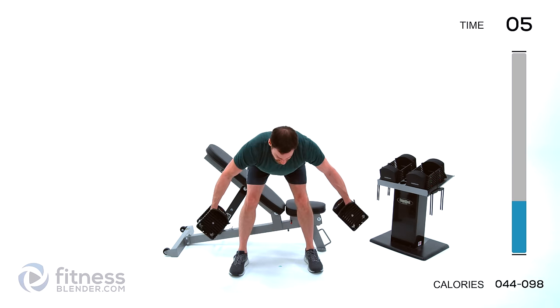As you get more and more tired, you're gonna have a tendency to want to pull that elbow forward. So as you come up, you're going to want to kind of lift it forward like this. You're just cheating there. All you're doing is bringing the work from your bicep to your deltoid. So we want to keep those elbows back so your deltoid doesn't get involved, and it's all 100% bicep through that whole range of motion. And let it relax. All right.